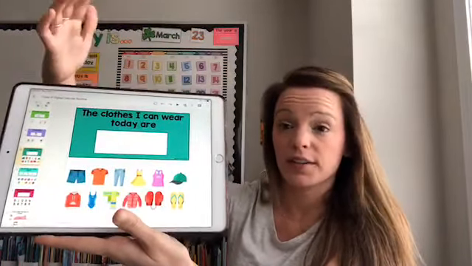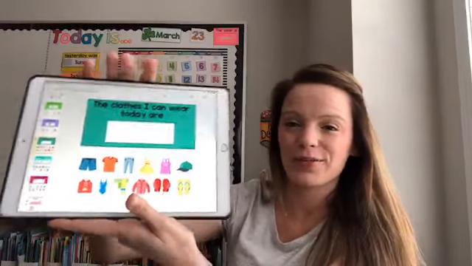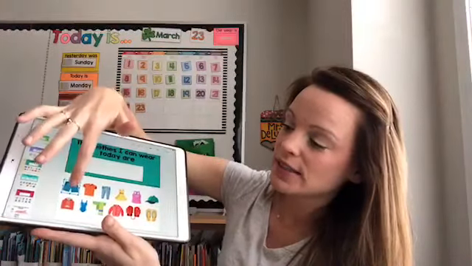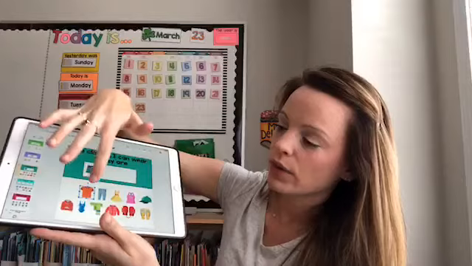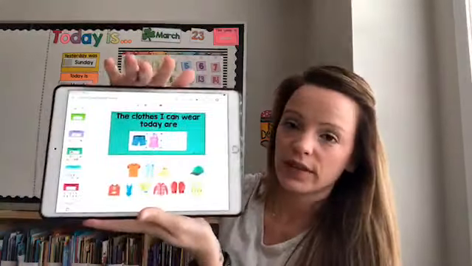I think that's perfect because, again, it's been raining here in Georgia for like 60 days and 60 nights. So definitely need a raincoat and rain boots here right now in Georgia. So I will add that. But then you can move multiple pieces in. Whatever you think is appropriate to wear, you just tap it, just like the other pieces, and move it in.